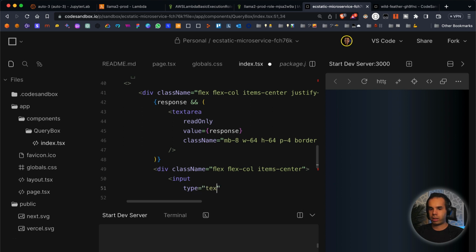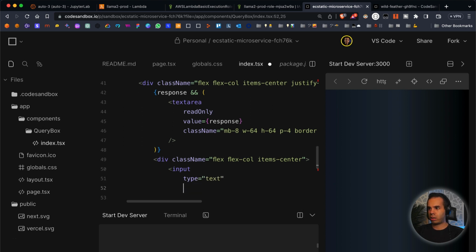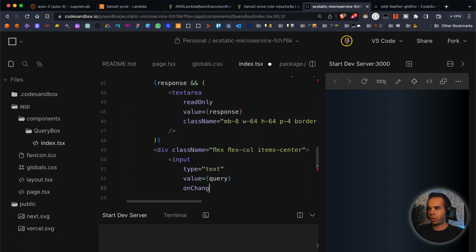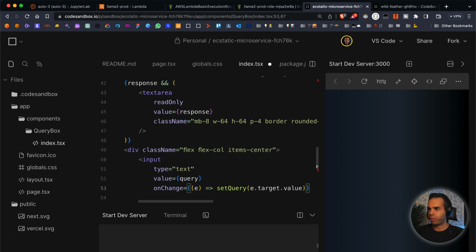The type is text because it's a text box. Value equals query. onChange equals, and we'll pass in an event. Then that will be setQuery to event.target.value.